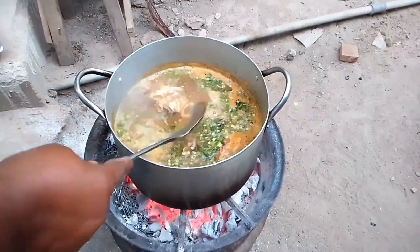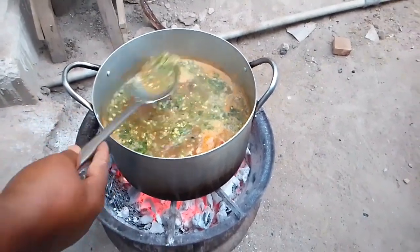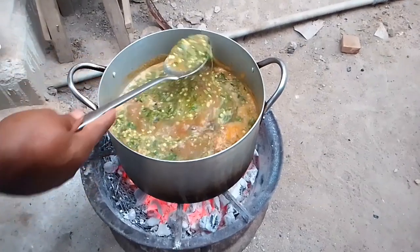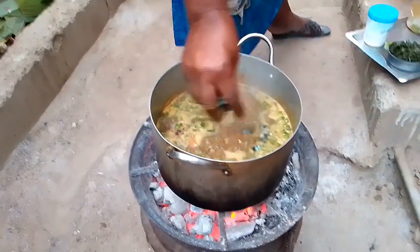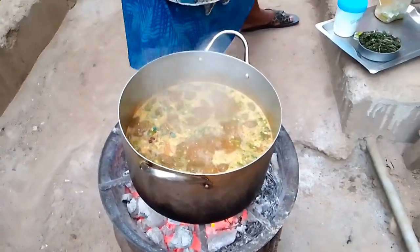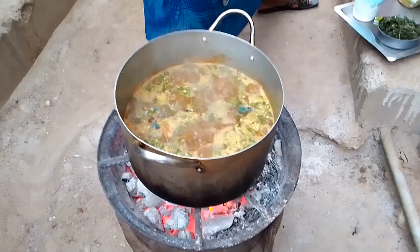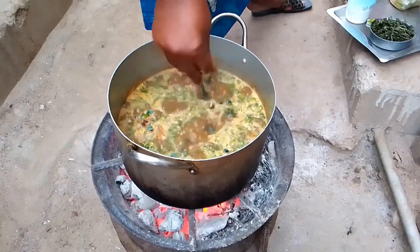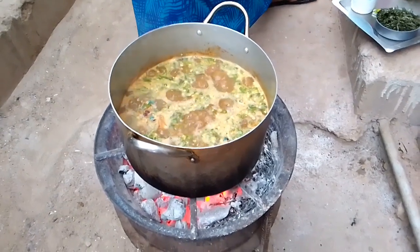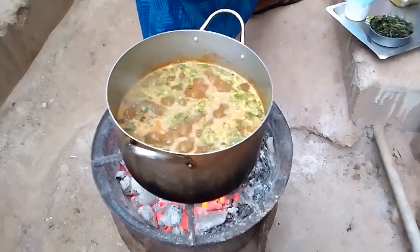Just like you are seeing it done now. Stir it very well. It's time for the periwinkle, Mufi. The periwinkle is being dropped into the pot. You need to be here to perceive the aroma, guys. Oh my goodness.